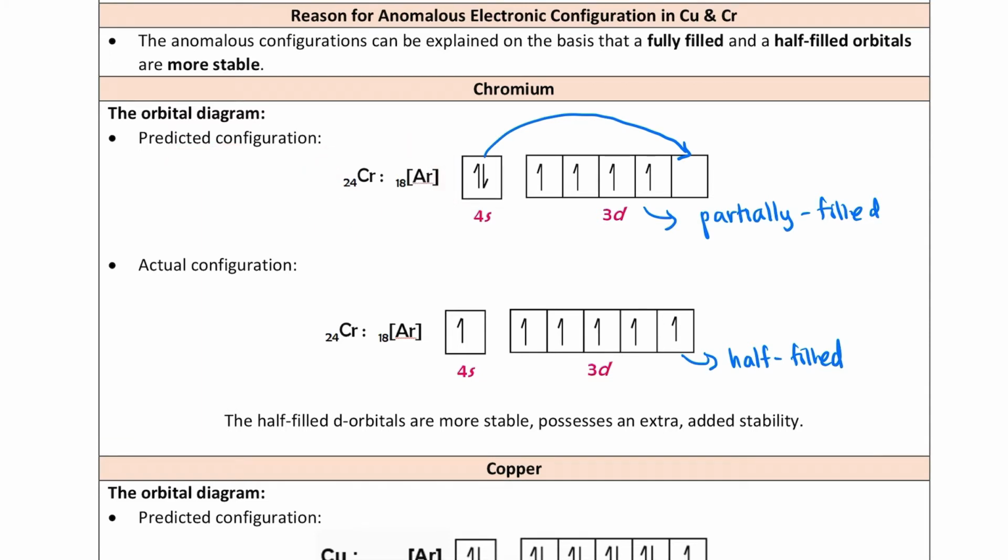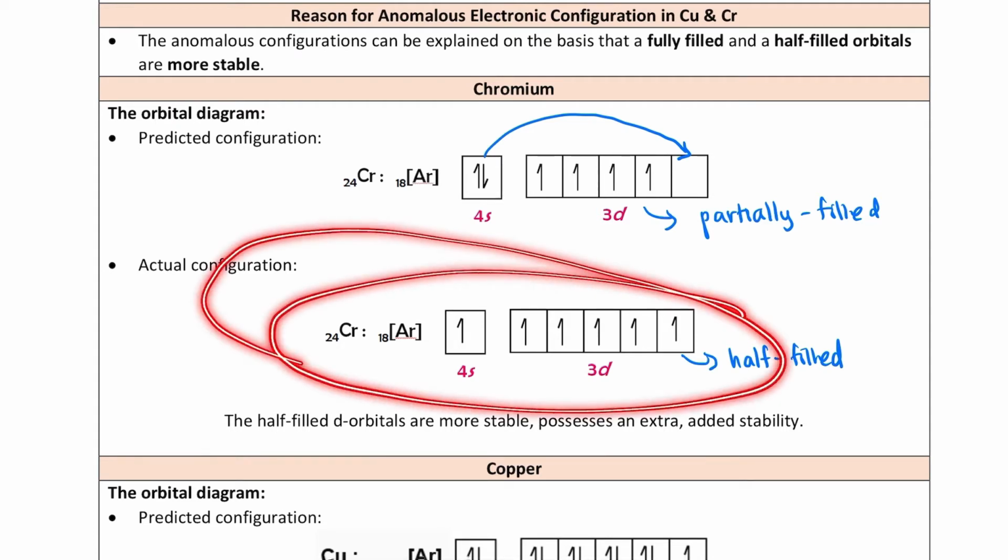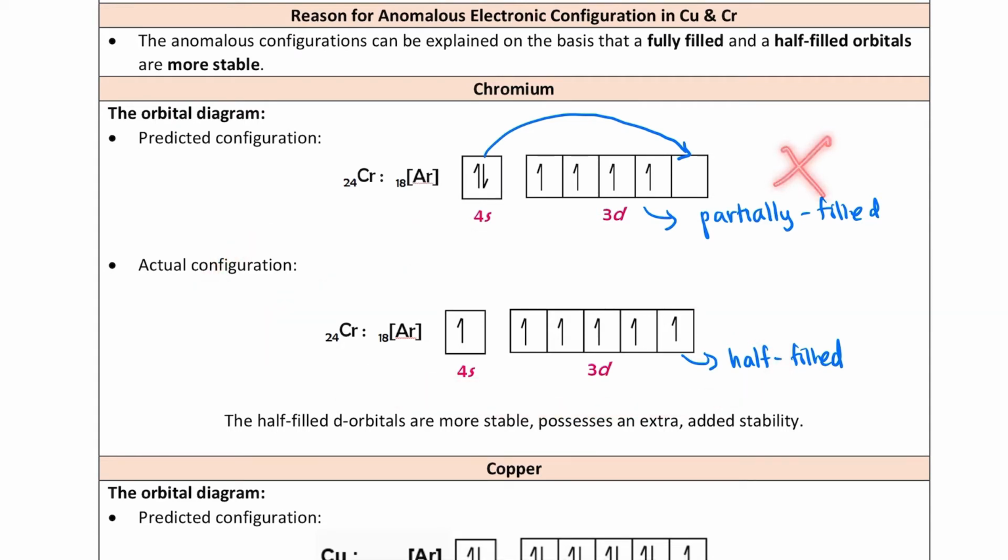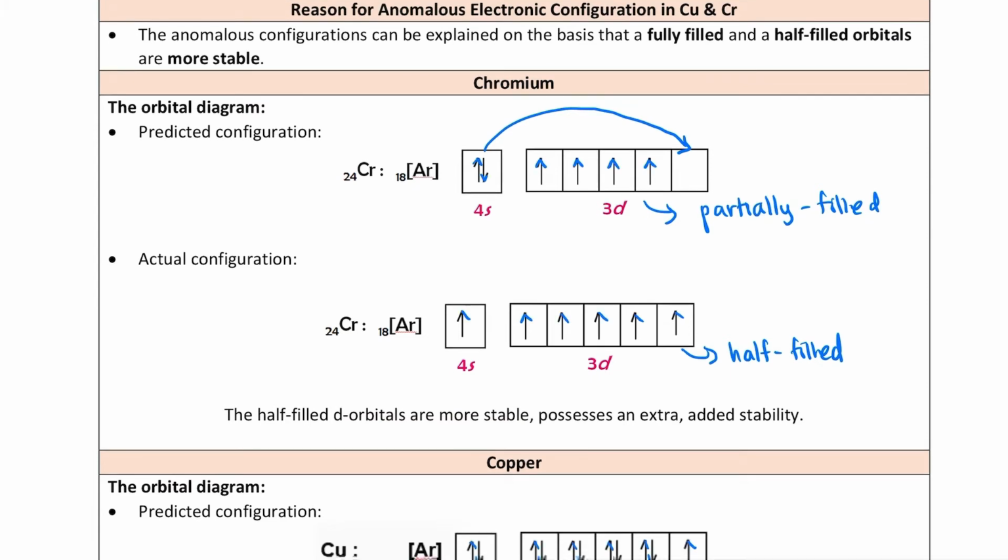Okay. So, if the question asks you to write the electronic configuration for copper and chromium, that means you have to write the correct one, the actual one. Okay, so don't give the wrong one. Okay, and if it asks why the electronic configuration for chromium is like this, half filled, why not the one above? So, this is your answer. Alright, for this one, I forgot to mention earlier, but please correct this. Okay, give the arrow a full head.